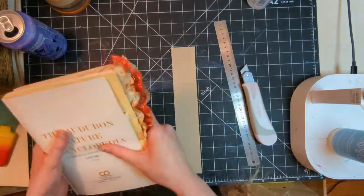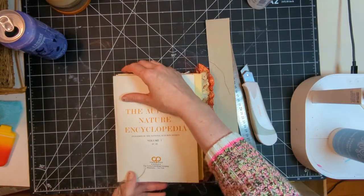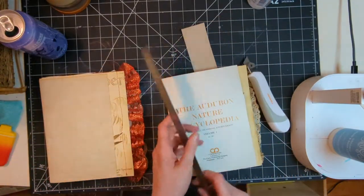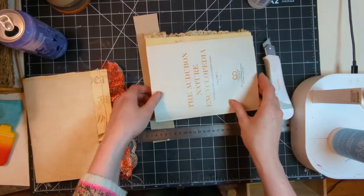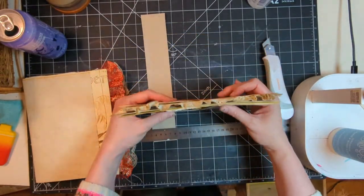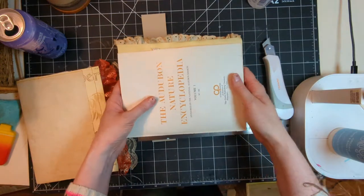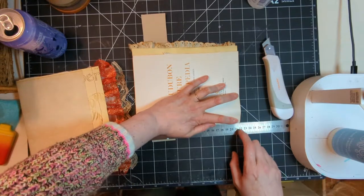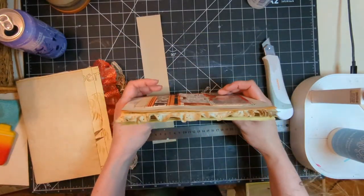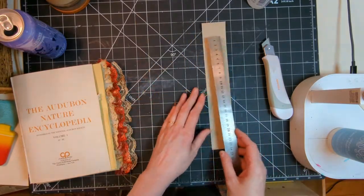And then we're going to measure the height of our junk journal, which I am going to use the ruler for. And for this, it's just a personal preference. I'm measuring in centimeters because I think they're easier to take halves of. So we're sitting at 22 centimeters. And for the spine, I'm going to give it an extra half a centimeter on each side. So we're going to do a total of 23 centimeters.